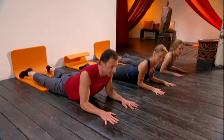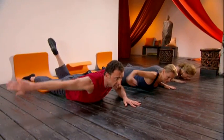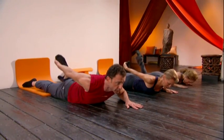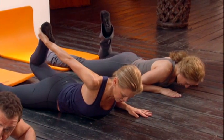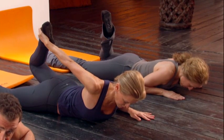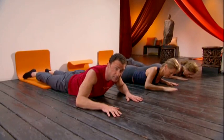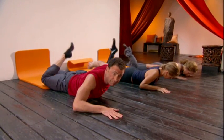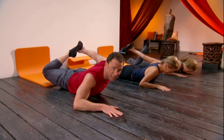Now we're going to lie flat. And I'd like you to bend your right knee and reach back with your left hand and see if you can grab a hold of your ankle or foot. And then raise that right knee up. So you're getting a nice cross line from the left shoulder to the right leg. And then bring it down, release that foot, change sides, bend the left knee, sweep the right hand back, grab a hold of the foot, raise the knee up, breathe and hold that stretch.